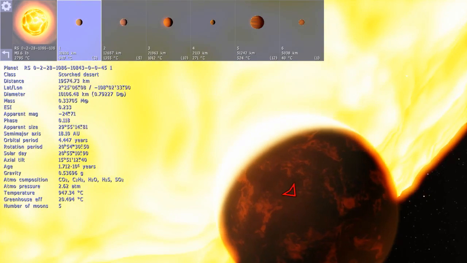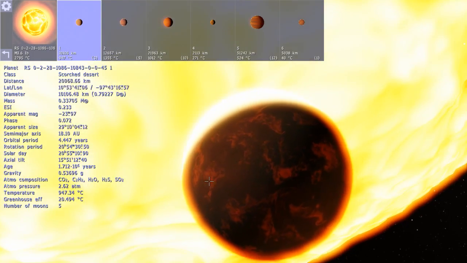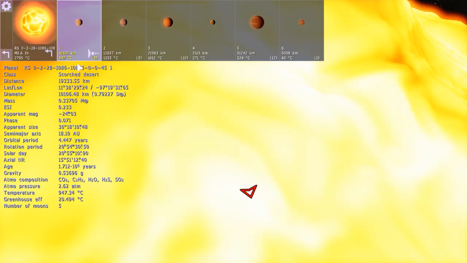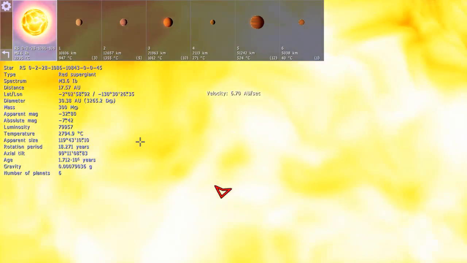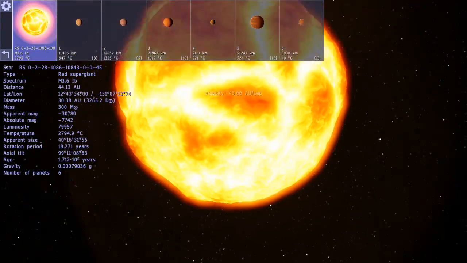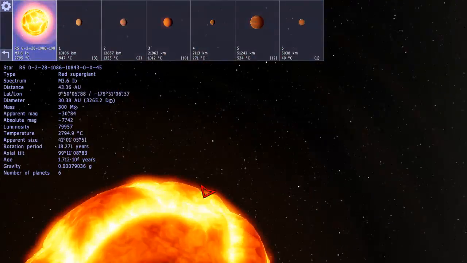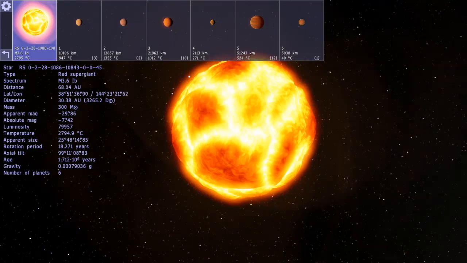Okay, so we have this giant star. It looks really cool in the picture here, but when you zoom out, it doesn't quite look the same. Got like all those dark parts on it. Oh wait, it probably okay. So it looks like that if you look at it from this angle.